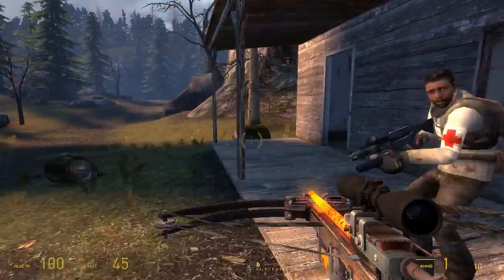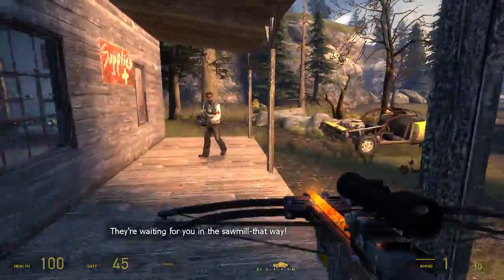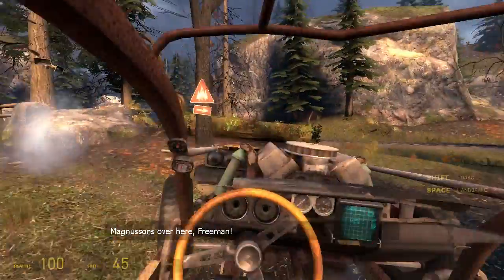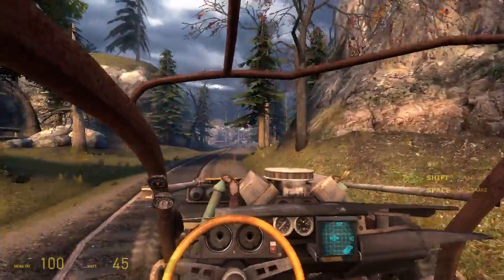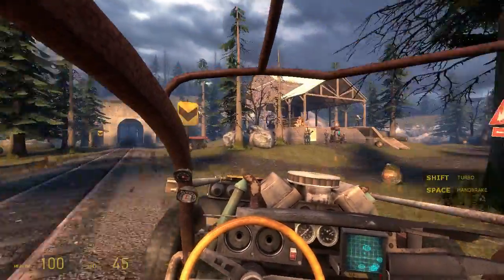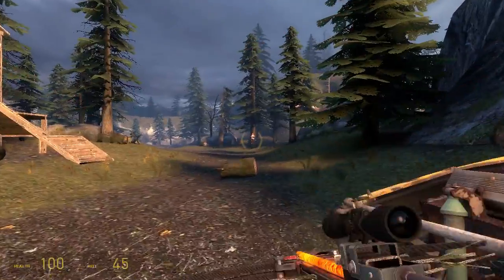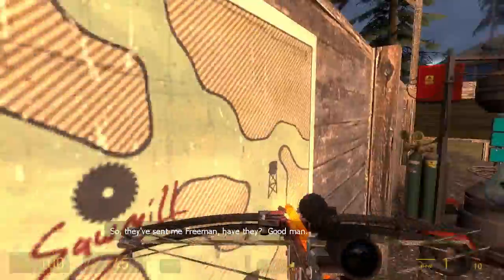Yo, how's it going? They're waiting for you in the sawmill. That way. Which way? That way? That way. Not the sawmill. Okay. Sawmill, this way. Ah, yes, sawmill. I got stuck. Closer. So, they've sent Freeman, have they?